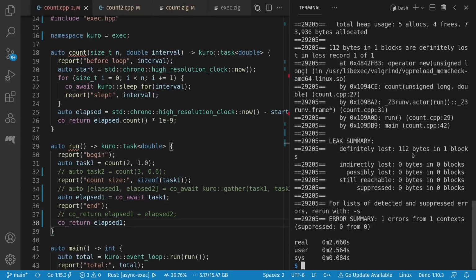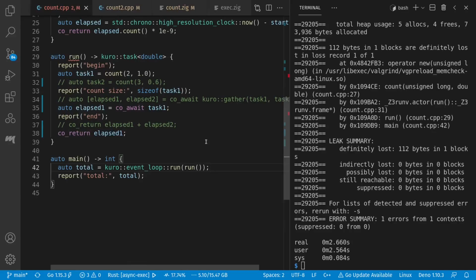And we see that these 112 lost bytes were allocated in function count at line 27 over here. So we can see how big our task was and that we failed to free the memory. It was allocated by operator new, which you can overload as you see fit. So having seen this code in C++, let's get back to Rust.